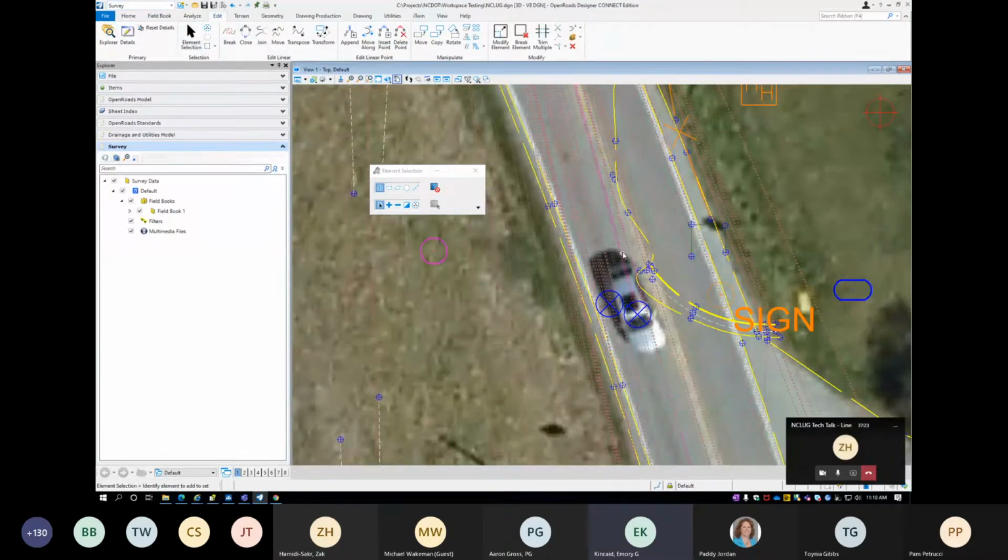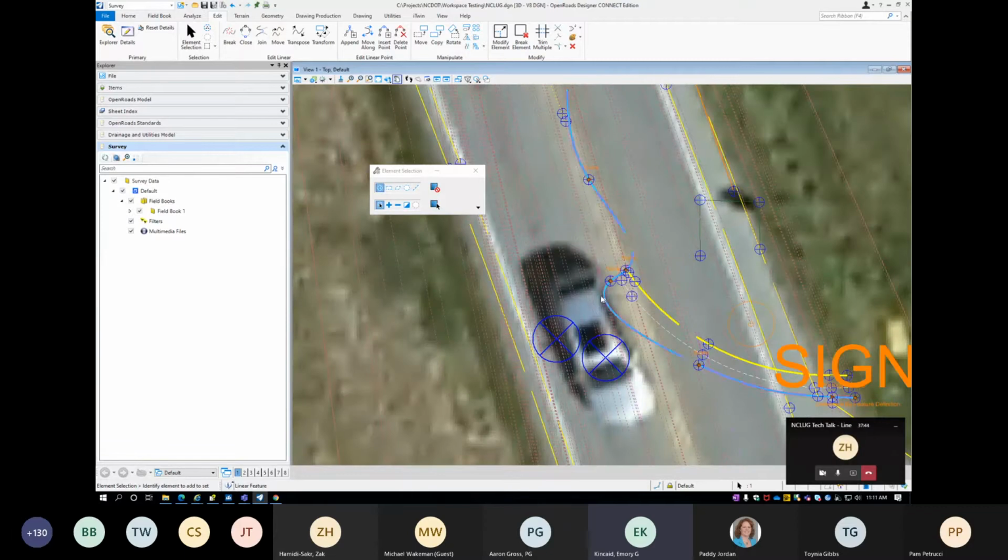I'll go in the survey and I'll see that I've got some issues with my OC line here. I can come in and click on this, and you'll see it puts what all these points were coded. That's a little difficult to see, and I understand the resolution sometimes on your screens is a little small. Let's try zooming in just a little bit. Does everybody see where the code is?